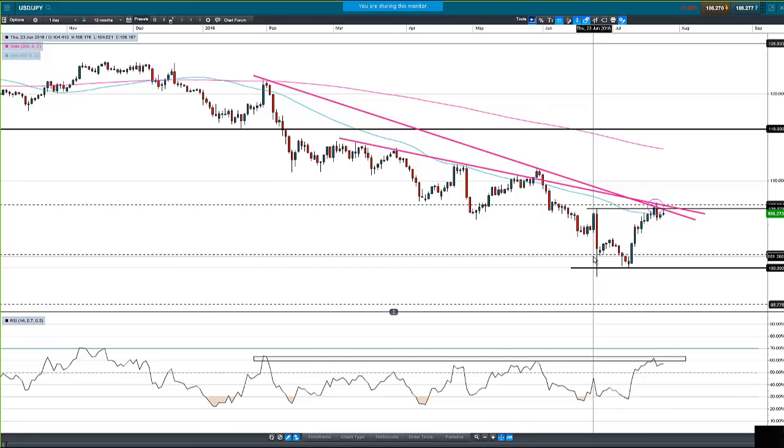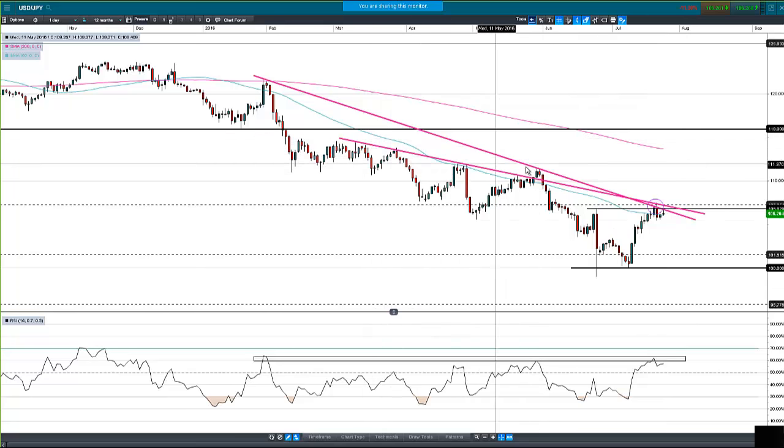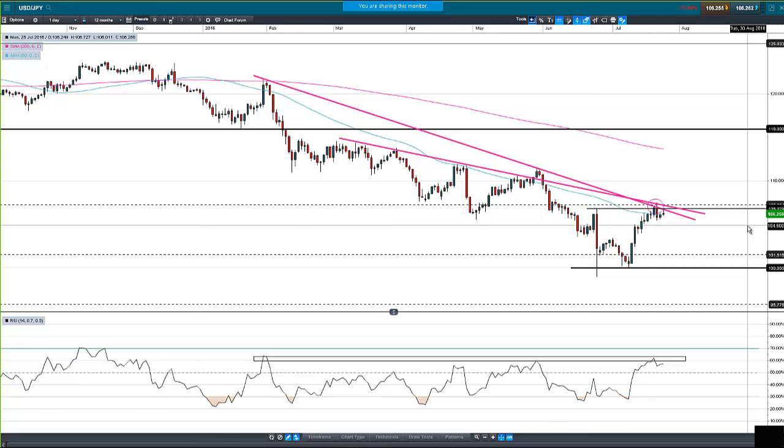So the result here: a drop in dollar-yen if they disappoint, or if they actually introduce something it would be a breakout here — the yen going down in value and the dollar going up. We have a potential double bottom pattern here, where the big number 100 has been tested twice. This was a trend line that was in place, got a false breakout, and we're back here. This is a significant level — if we push through it, it's a momentum breakout. My feeling is it would pick up steam and we'd be up towards the 200-day moving average pretty quickly if the Bank of Japan steps up stimulus.